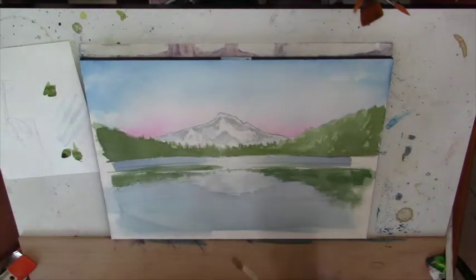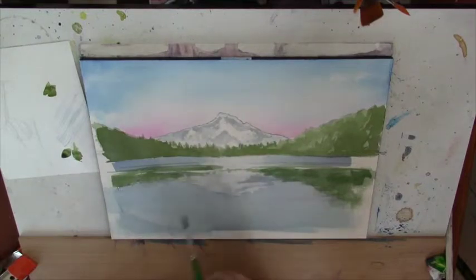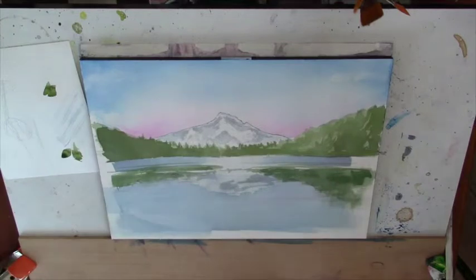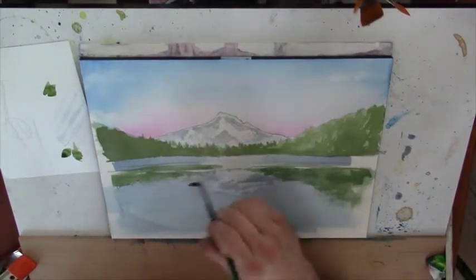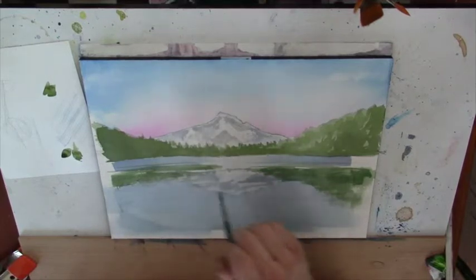I'm going to put a little more shadow in these same places. But what I'm going to do with the water underneath is just a little smushy right there. I'm going to let that chill. Maybe just pull it into the green and into the water a teeny bit at the edges of it. You know, water always has broken edges.